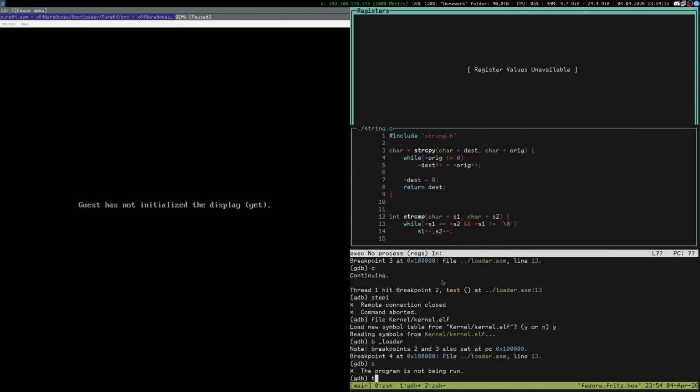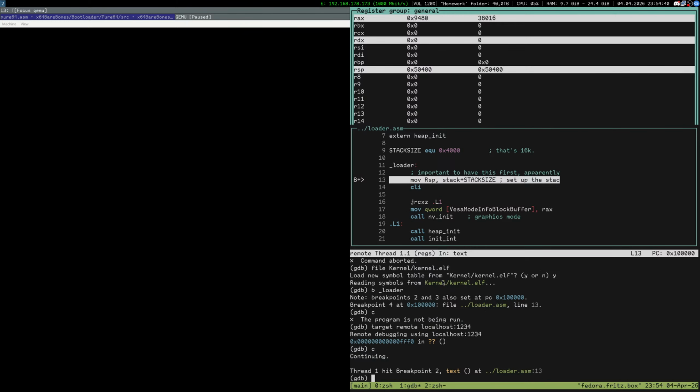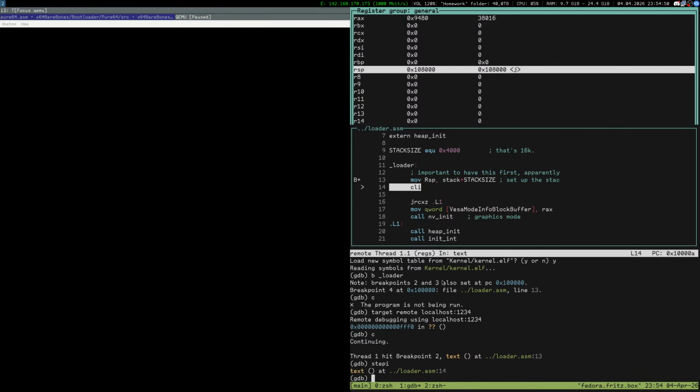Okay. Target remote localhost here. There we go. And continue. Yay, RCX is 0. Yes. Exactly what I wanted.